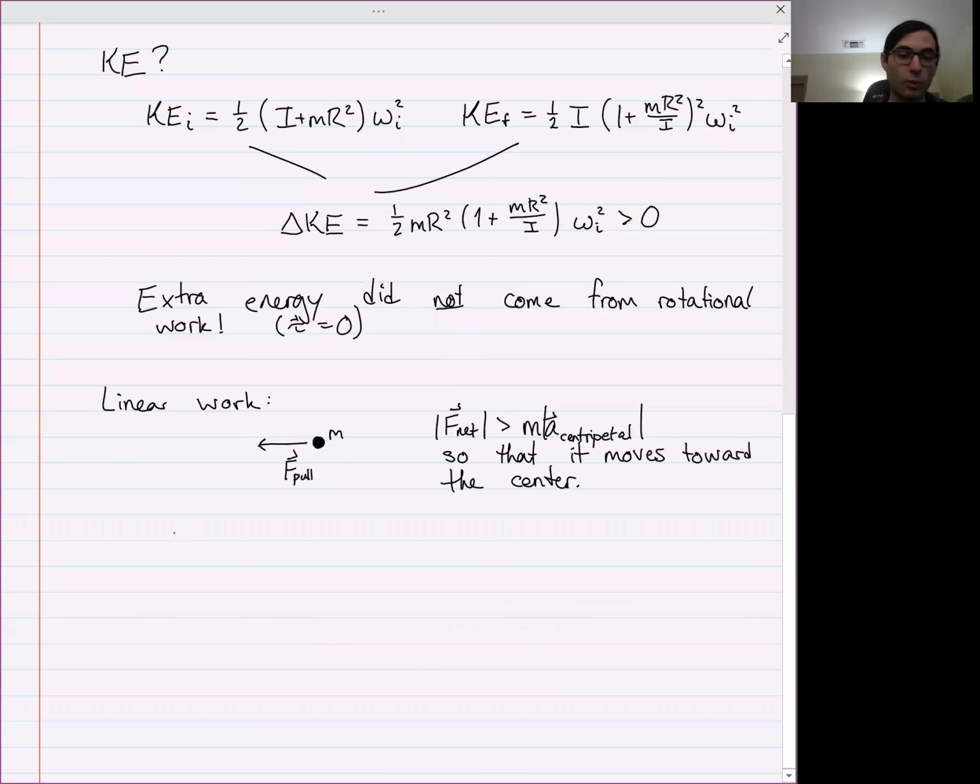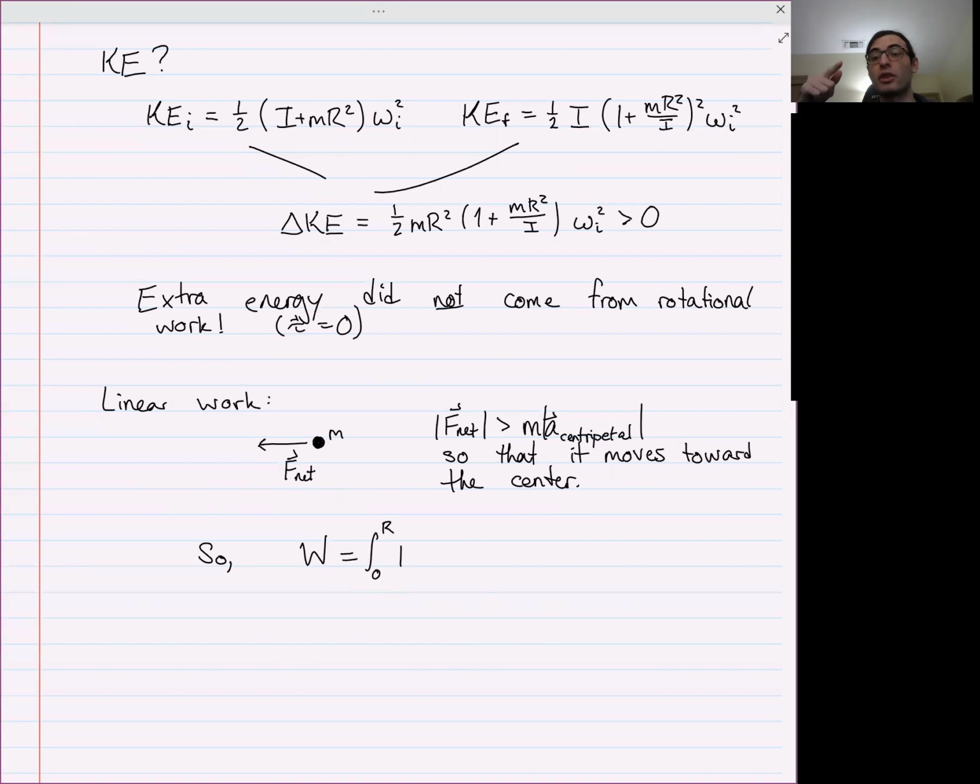So we can calculate the work that's done. The net work done on the mass is an integral from 0 to r. I'm just going to call it F net. We know that F net has to point slightly towards the center. It's pulled towards the center of the circle. So think of it this way. You have to apply a force just to get it to move in a circle to begin with. In order to get it to move in an ever decreasing circle, you have to pull it with just slightly more than that, so that it continues moving in a circle, but the circle is of decreasing size. So it kind of spirals in.